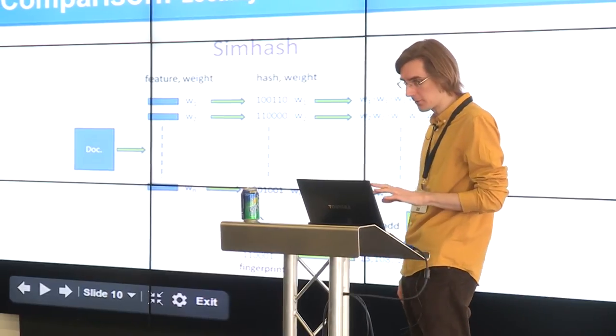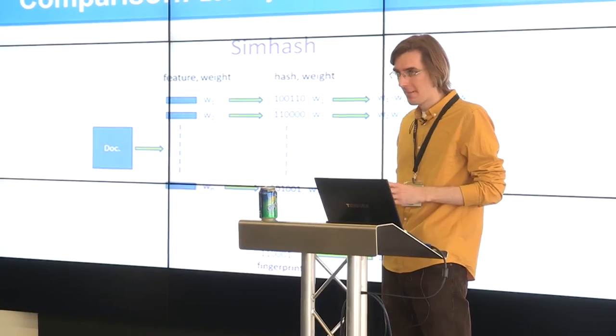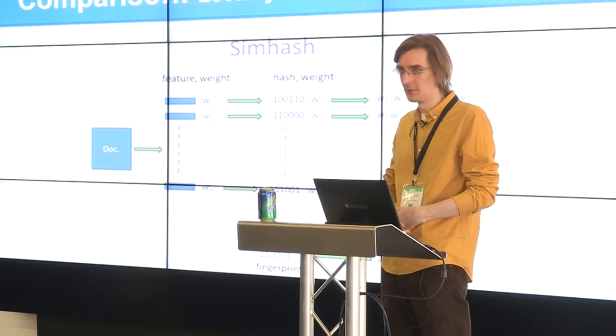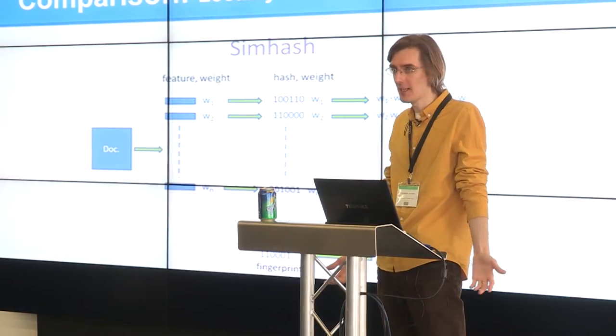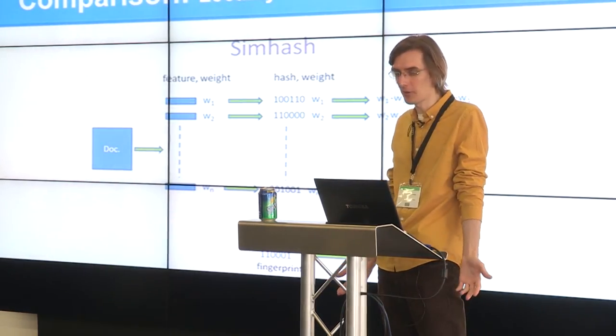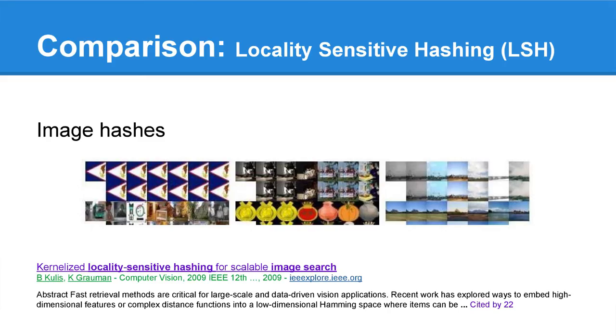So there are a few of those locality-sensitive hashing algorithms, and they are very powerful. I love them. You don't need to go into your database. You can just compare hashes and be sure that you got the same document. But it's going to be more interesting. Do you know how Google Images works? Locality-sensitive hashing. Well, not really, but if we were to implement it. So this is a paper which implements it quite well.